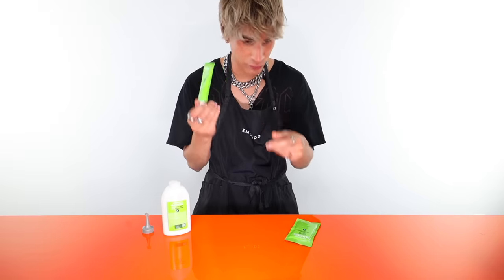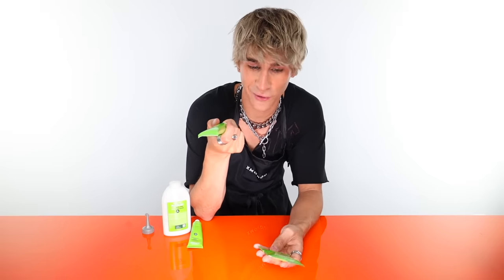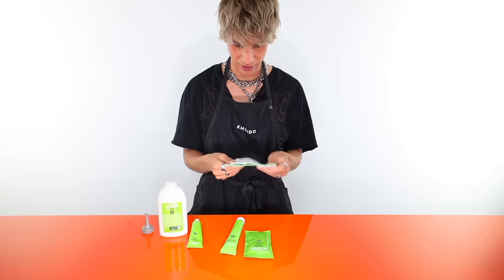We have lightening cream, conditioner. For some reason, they need to always put conditioner in these box dyes, and I don't understand, like, does nobody have conditioner at home? Like, why is that the thing that we need? I'll never understand. And then we have bleaching powder. Great, that's important. Do we have gloves though? That's the question. I think they're in here.